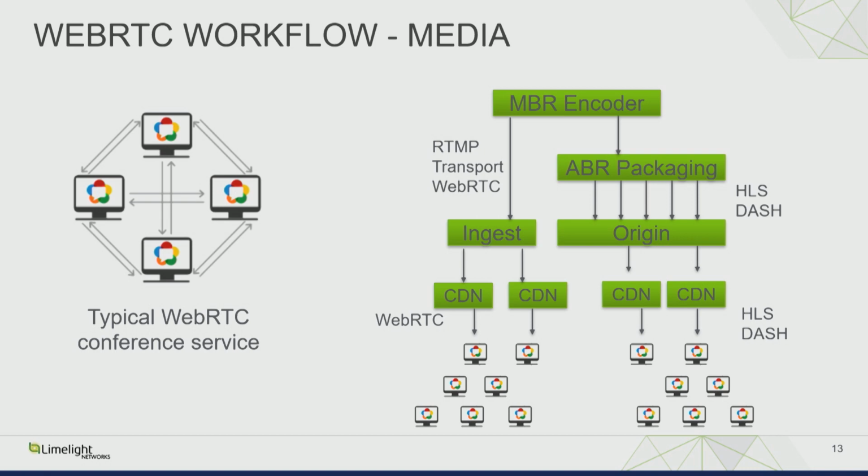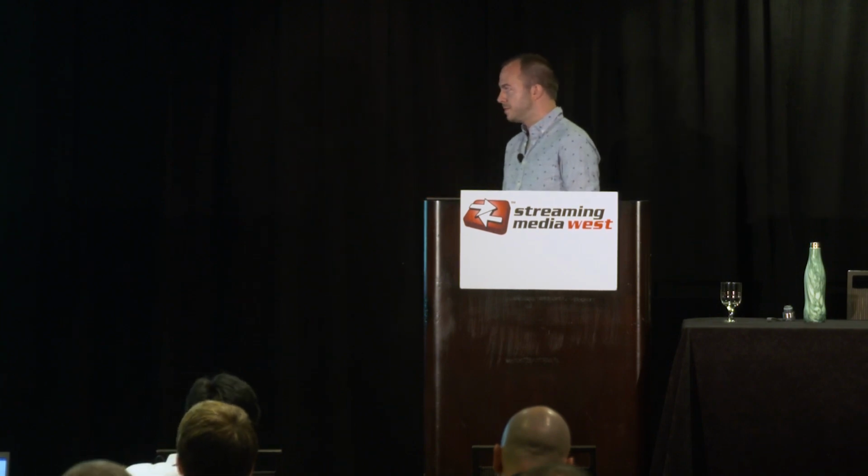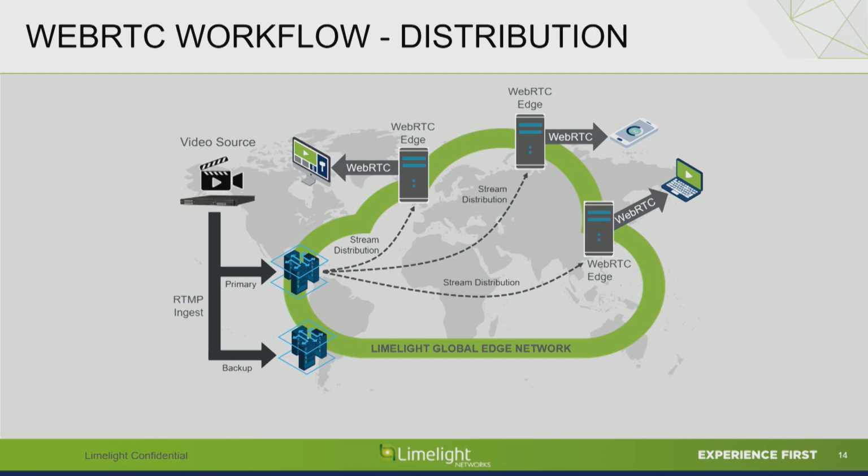We have some fallback mechanisms to go to HLS or Dash if you can't do WebRTC. So we still have low latency, not ultra low latency streaming. And then we have some fallback patterns as well because we have RTMP expertise. If you end up with a customer on Safari or the latest version of Edge that can't connect because they haven't implemented the WebRTC just exactly right, or there's some problem with NAT traversal, you can fall back to RTMP from our Edge.